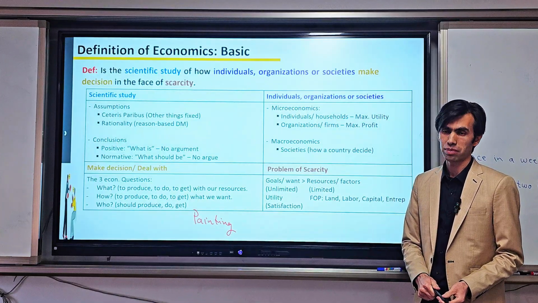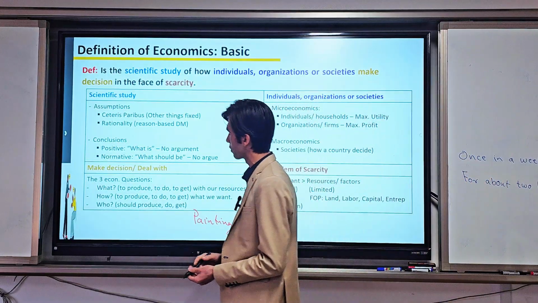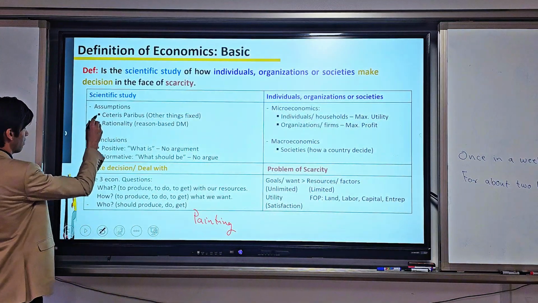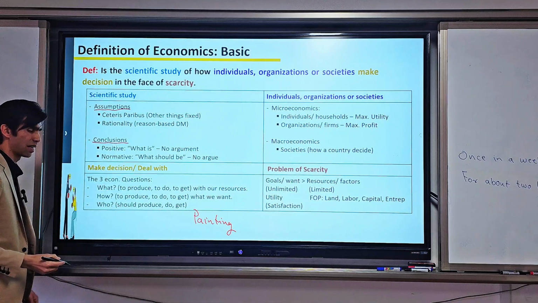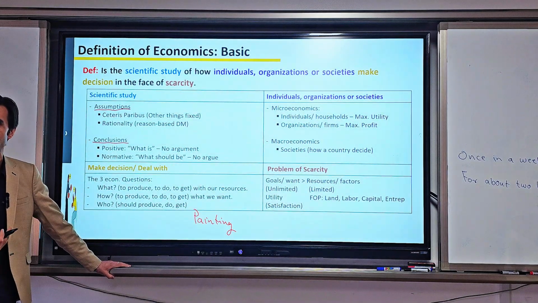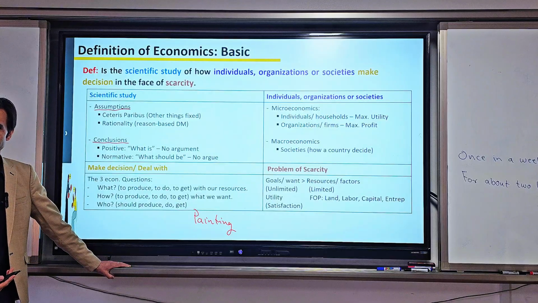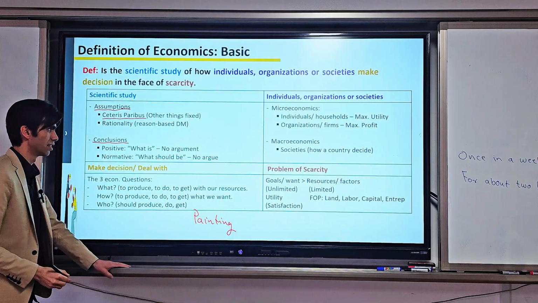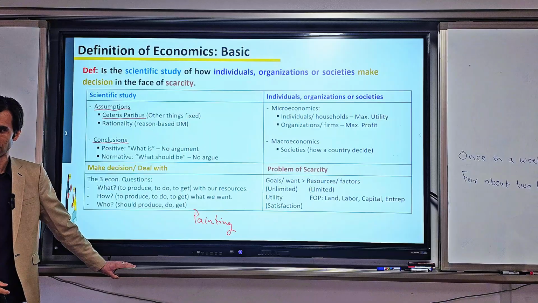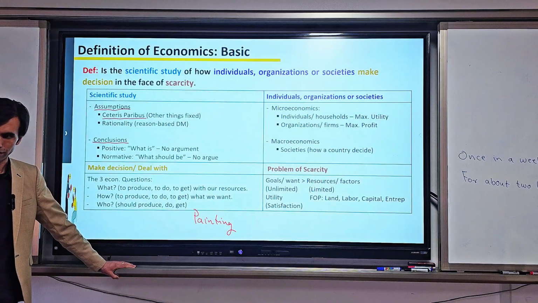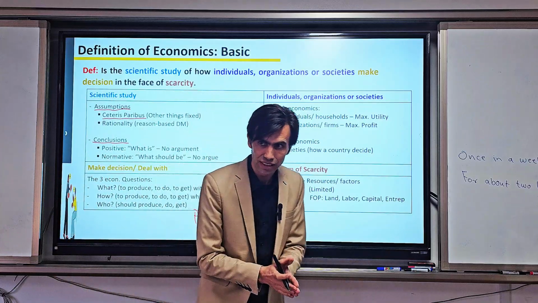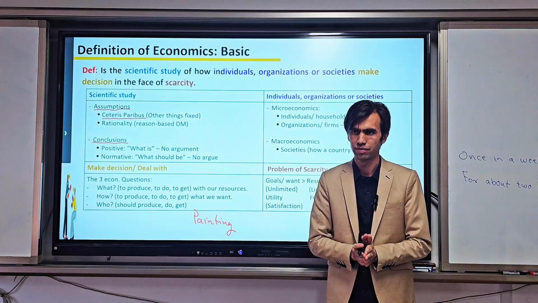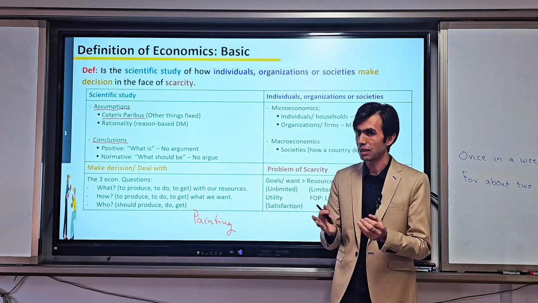So basically, when we talk about scientific study, we have two things. We should have assumptions, and based on the assumptions, we are able to draw some conclusions. You already, I think, took a course in econometrics, and you're familiar with these terms. Ceteris paribus, other things being fixed. As was said, in economics we have theory, and mostly those theories do not perfectly cover everything. And in those economic theories, we have some assumptions.